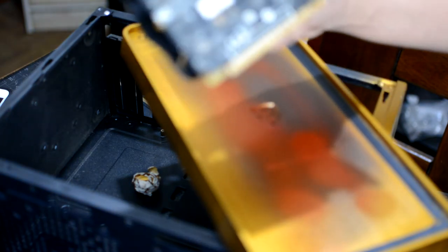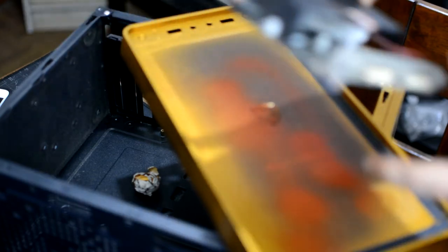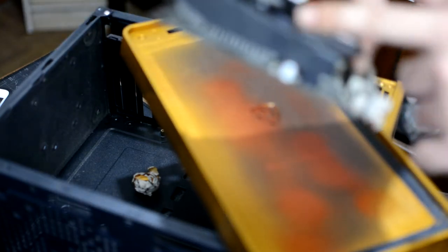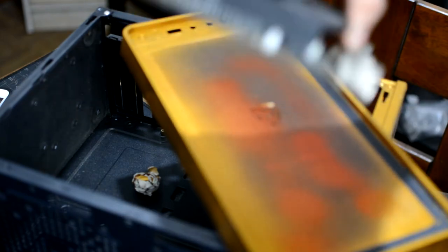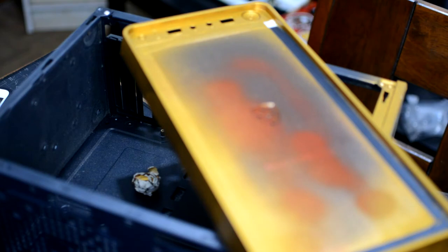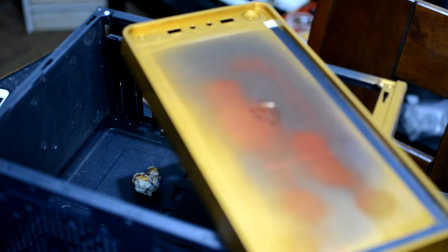It's an NVIDIA GTX 750. So I can remove it. I can remove this part, this plastic part, and paint it gold as well. However, I'm really not sure if I want to do that, since this is going to be more of a covered build. You're not really going to see what's inside unless you open the actual case. So kind of defeats the purpose. So I may not do that at all.